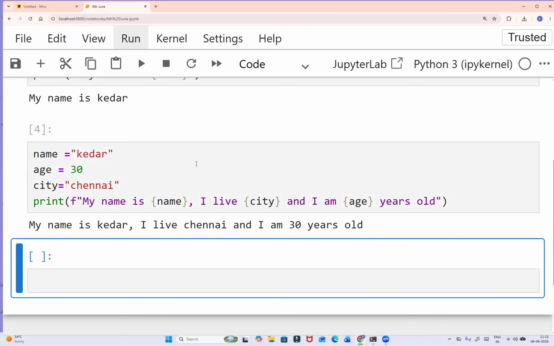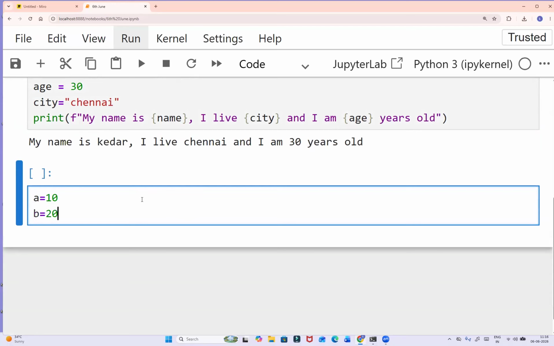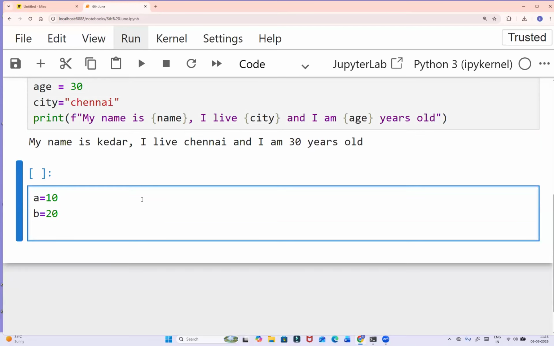So you can insert variables. You can insert whatever you want to do, right? You can multiply A cross B and then give it, that is also possible. Suppose I have taken A equal to 10, B equal to 20. Now I want to print the sum.